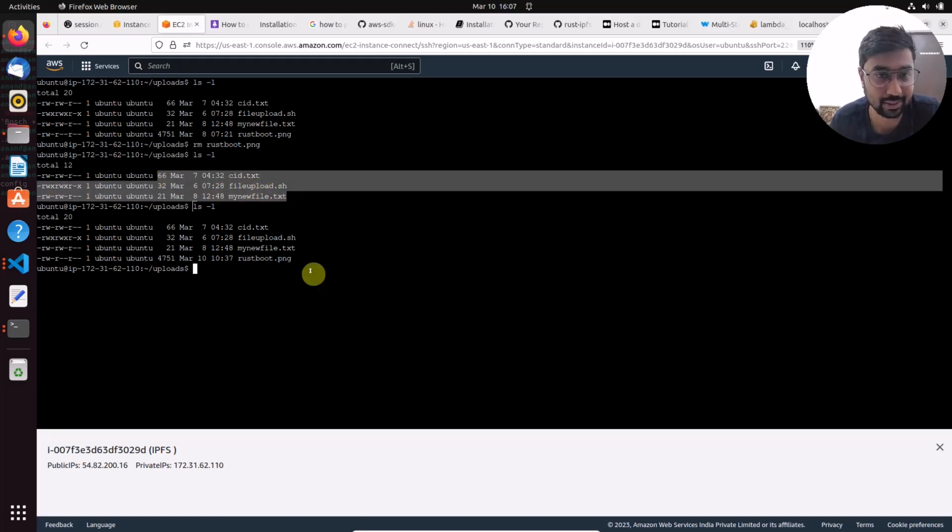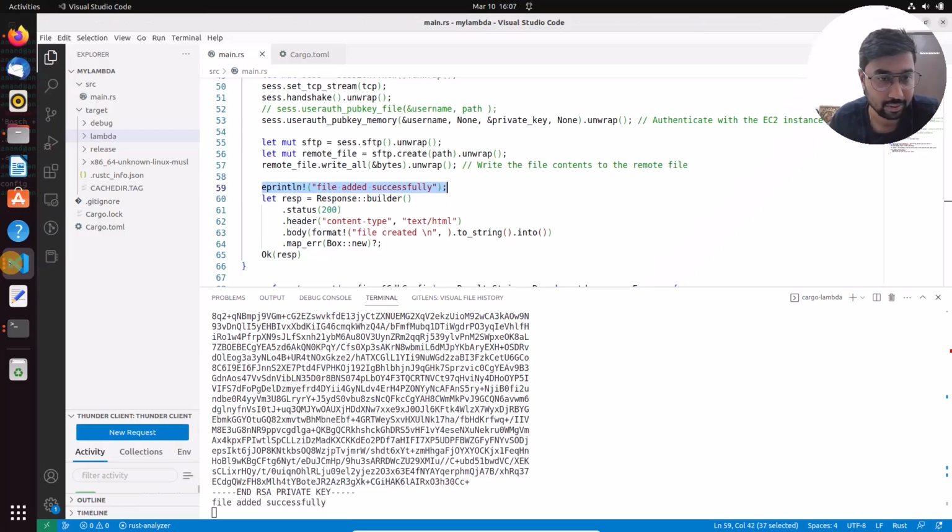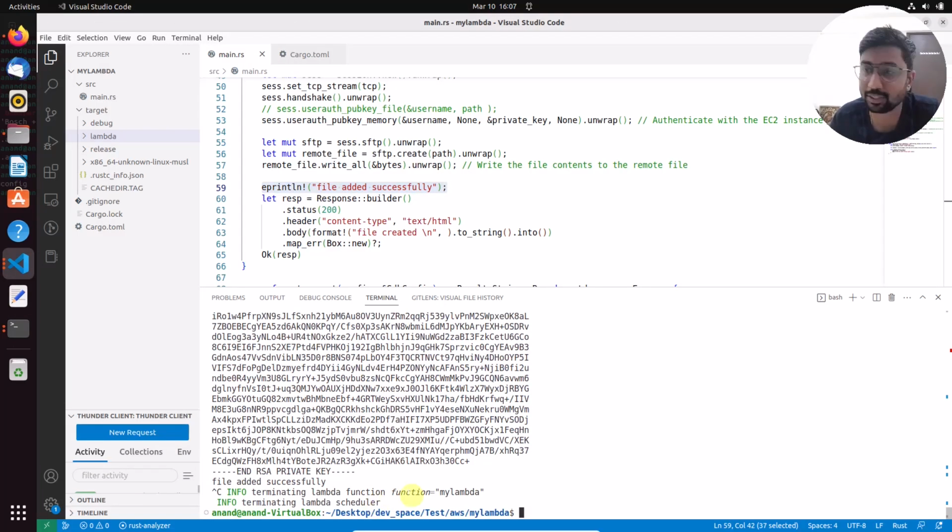Previously we had deleted it, and now we have again got our rustboot.png, which was already present in the S3 bucket. So it shows our Lambda function is working fine locally. Our local debugging is successful.